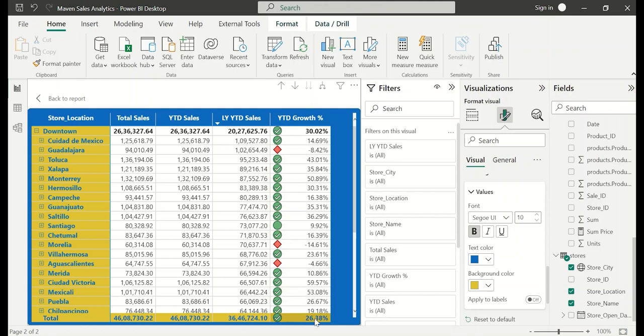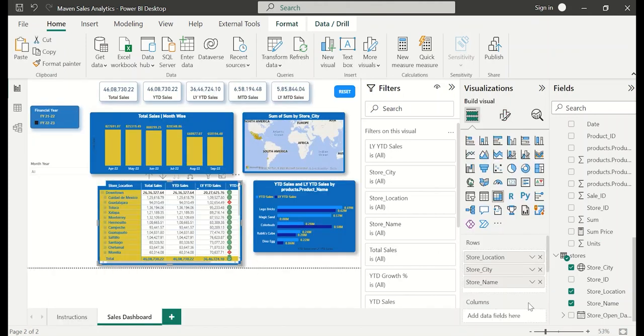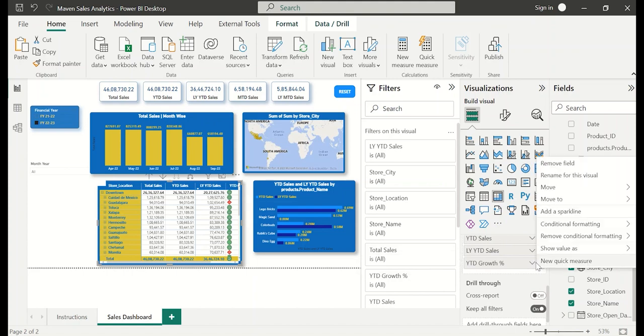Now you can see the percentage overall is 26.38. You can see which are growing, which are not growing. You can see these are not growing. If you want to have the backgrounds as red or something which are showing negative growth so that you can see it properly, you can do that as well. For that, you have to go to conditional formatting of YTD growth percentage and click on background color instead of icons. So currently I have taken icons. You can change the font color, you can change the background color, you can add the data bars according to the need. So this is very interesting.